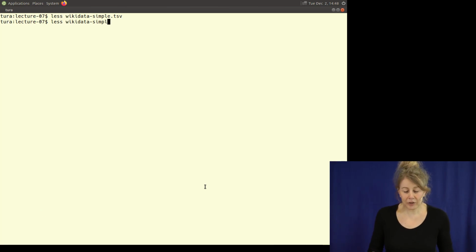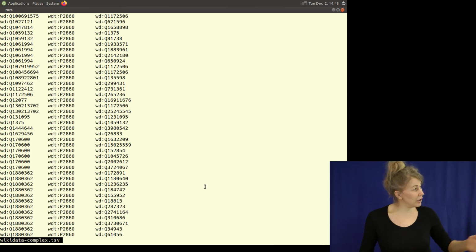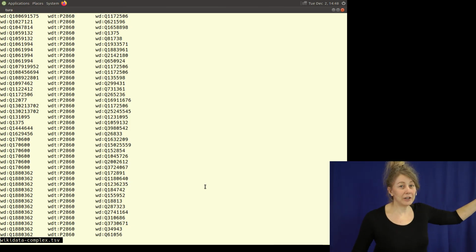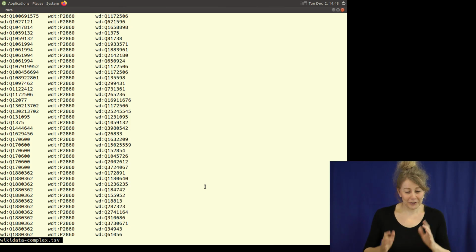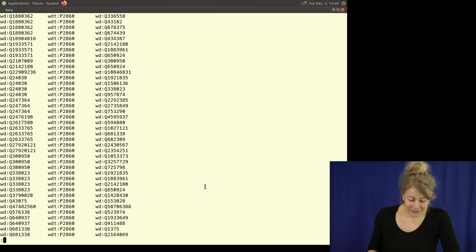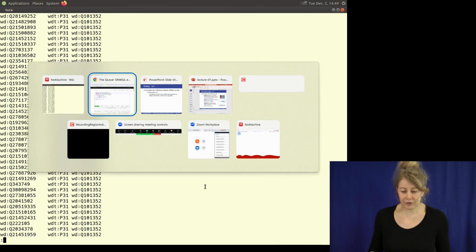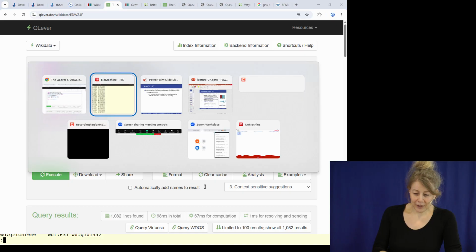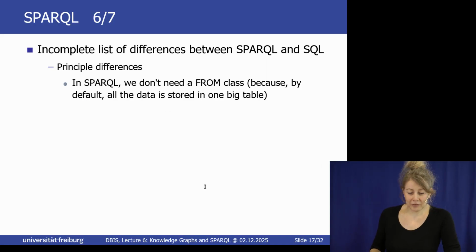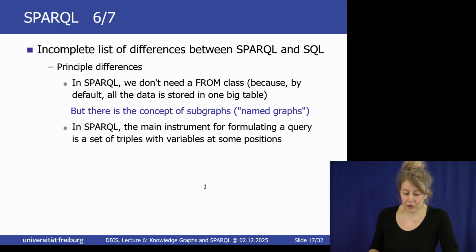And so these are the two data sets you get for the exercise sheet. And this is the same just with IDs. So this is all the knowledge of the world encoded. So if you, for learning for the exam, just look at this TSV file, you just learn it by heart, then you know everything there is to know about the world. Okay, so that's one difference. Everything is conceptually in one big table, and it still works. We will not talk about this.